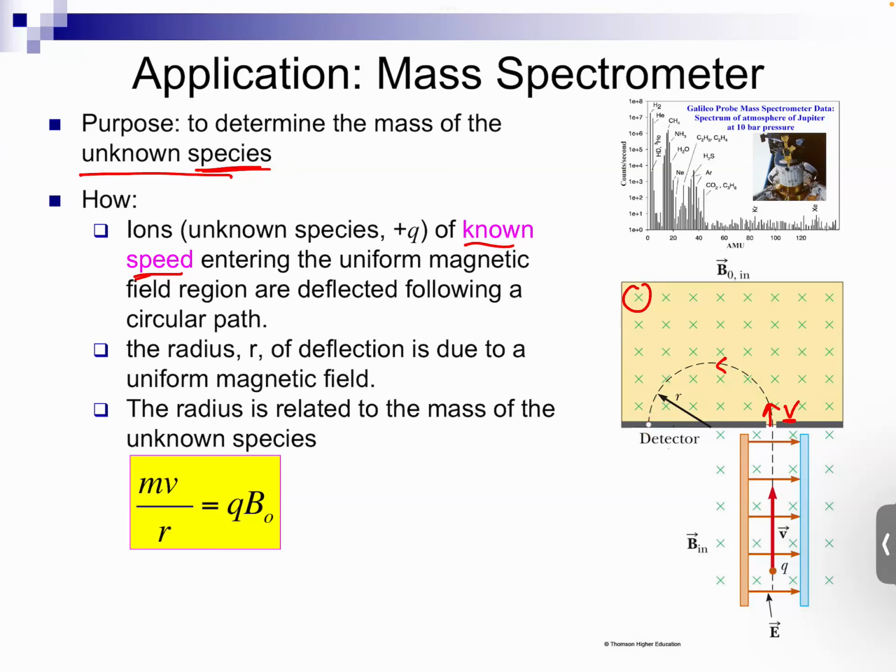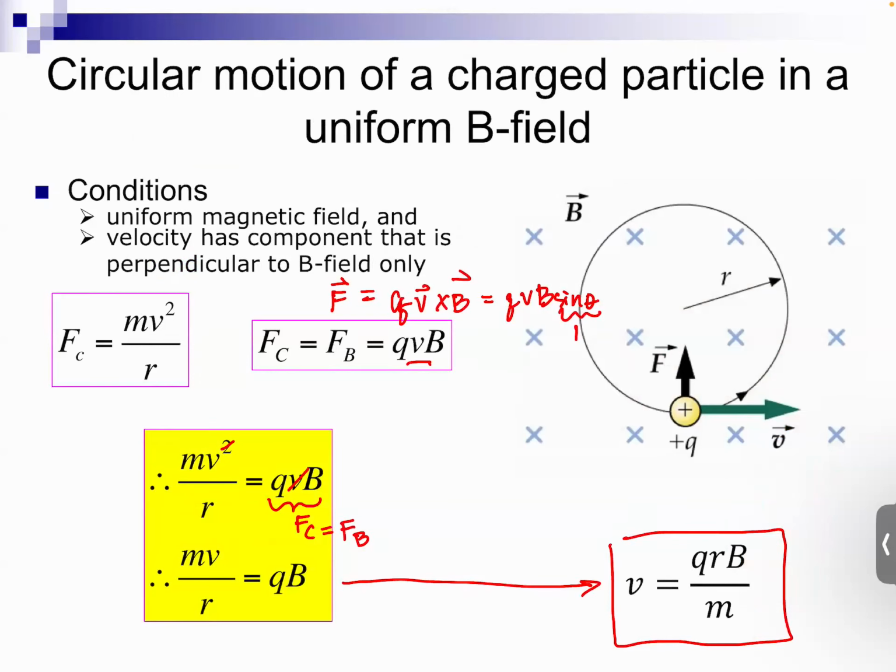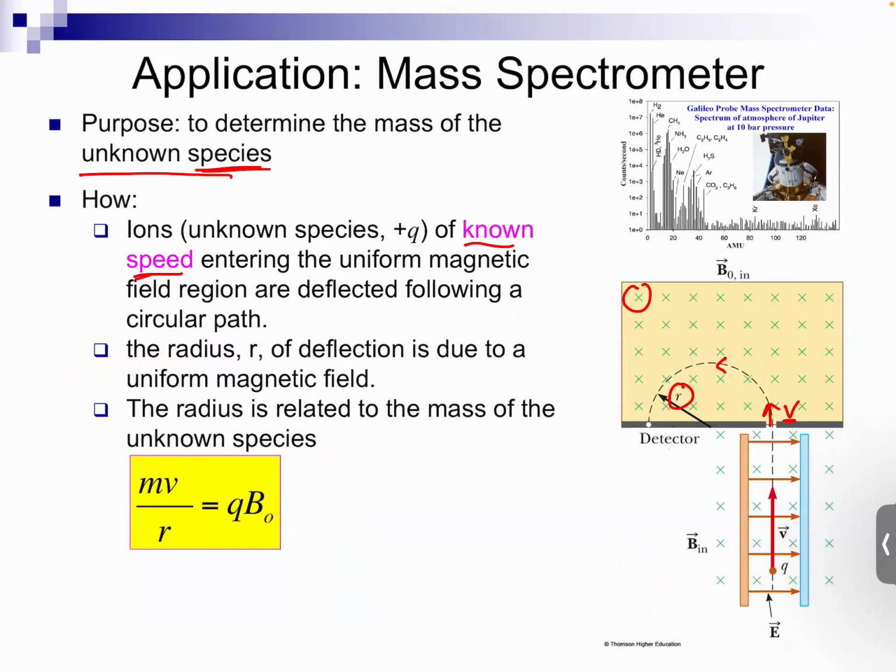But then you put a detector midway so that the charged particle really just forms a semicircle. By putting a detector in the path of the charged particle, you can measure the radius of the circular path. And we've derived this equation from here, right? By relating the magnetic force that the particle experiences, and since we know the speed, we can measure the radius. By using this relationship here, we are able to determine the mass.